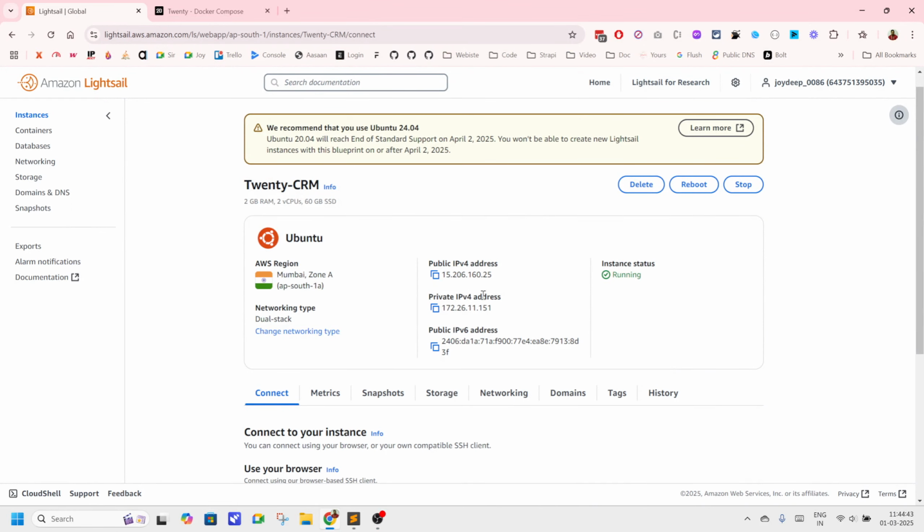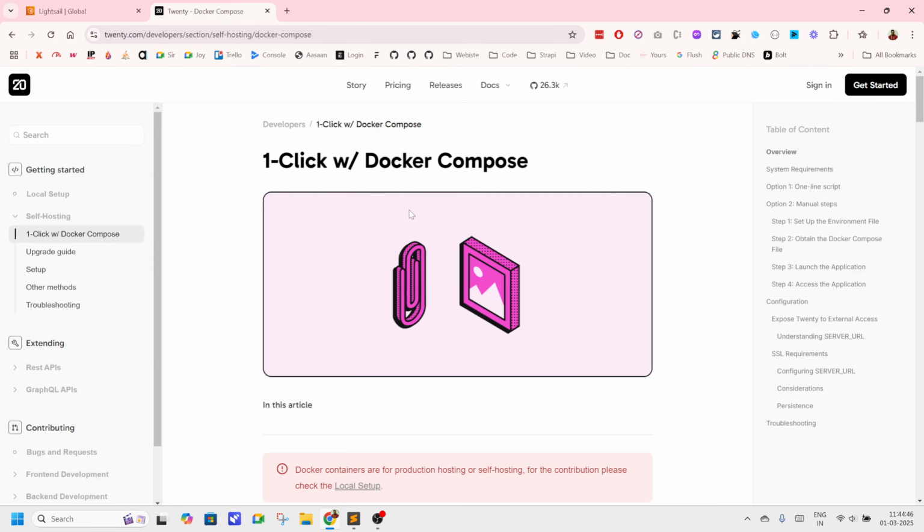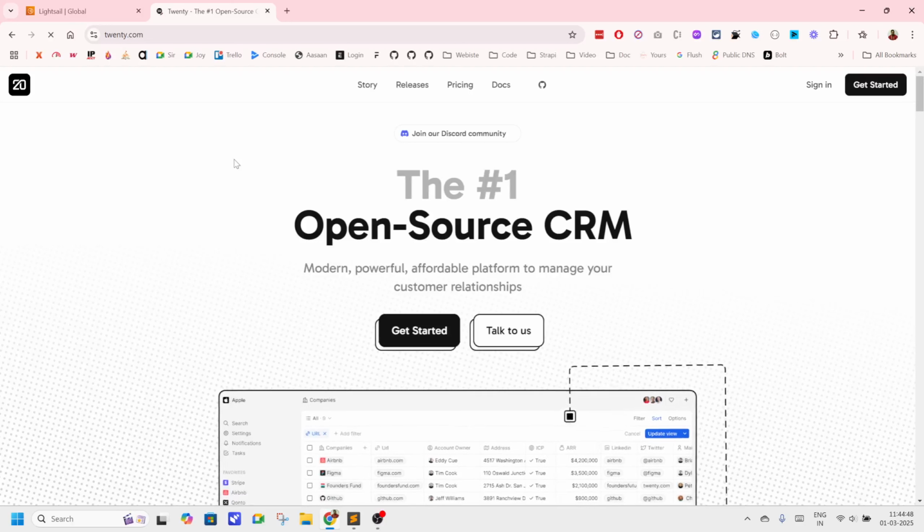So today we are going to learn how you can install this free Twenty CRM on your own server. This is very simple. This is one of the best free open source CRMs that I have been using, and I would like to share how I have set this up on my own server. When I was trying to set this up, I went through a couple of videos. They are 45-50 minutes long, but they never show how it is set up on the server.